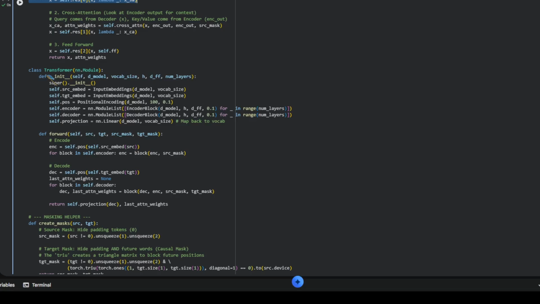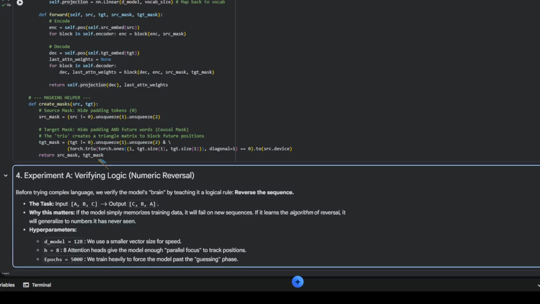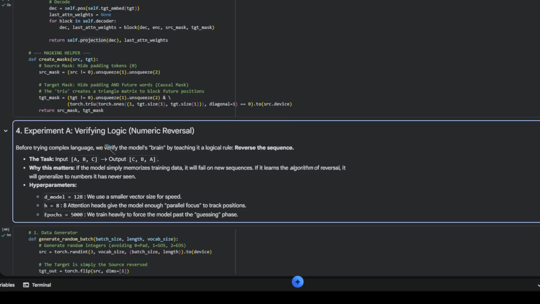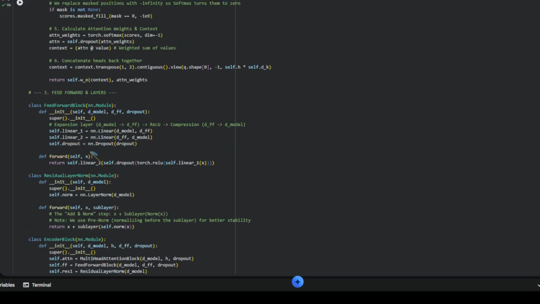Now to put all of this into the transformer architecture, we do the embedding, positional embedding, encoder, decoder, and then the projection. This is the forward for the encoder and the decoder. So let's run this cell. Now after building all of this architecture, you can pause the video and read through it line by line.